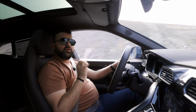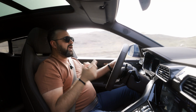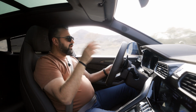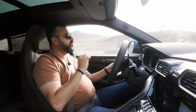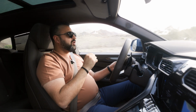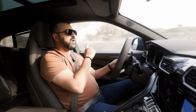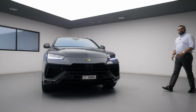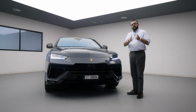The evolved Lamborghini Urus, the Urus S, more power, more performance and more personalization options coming into this car. It will be a proper criminal waste of a video, and this car, if we don't talk about the good, the bad, the performance, what it can do and what it cannot do. The Urus gets upgraded to the Urus S, and what does that mean to you?